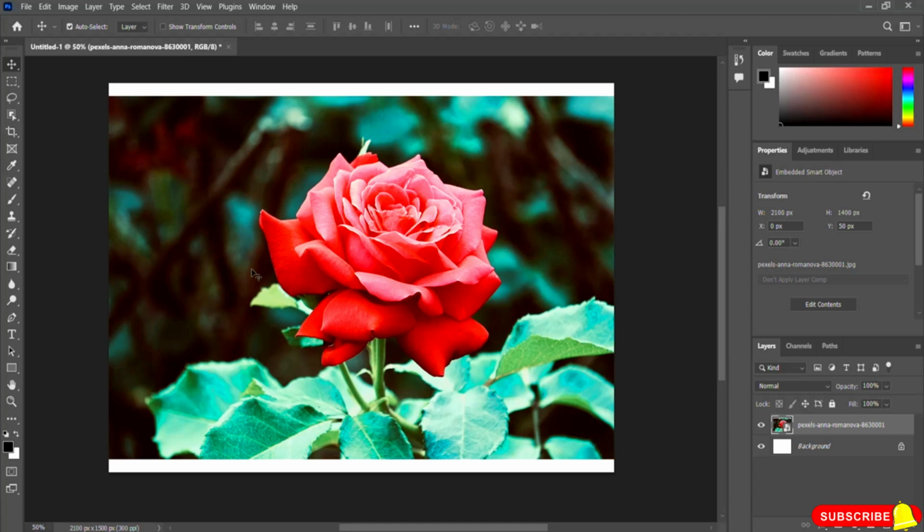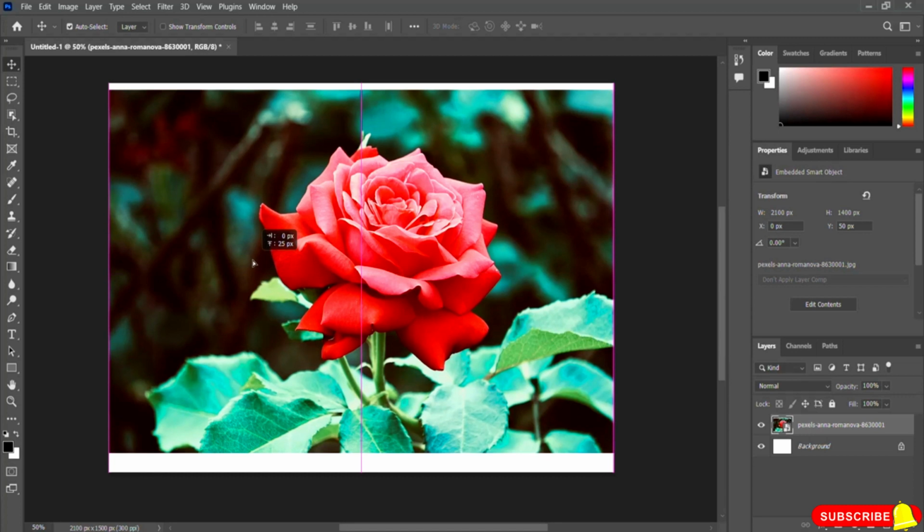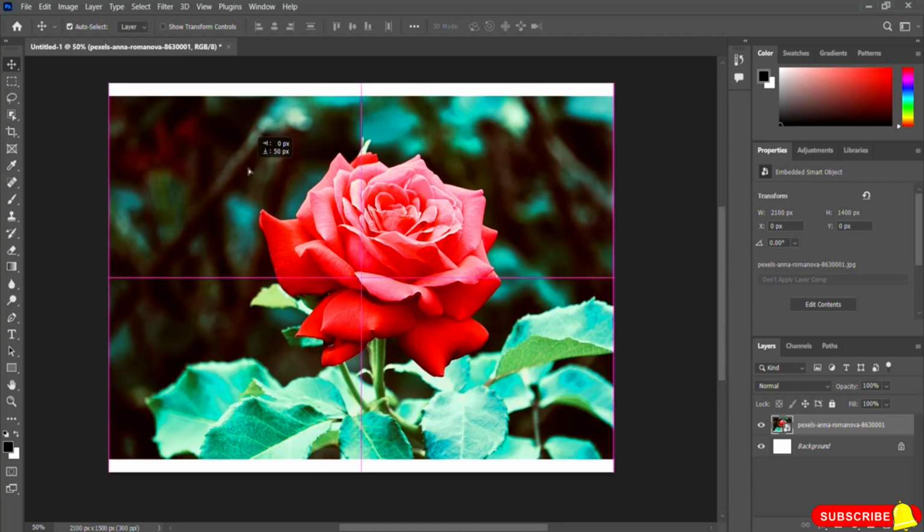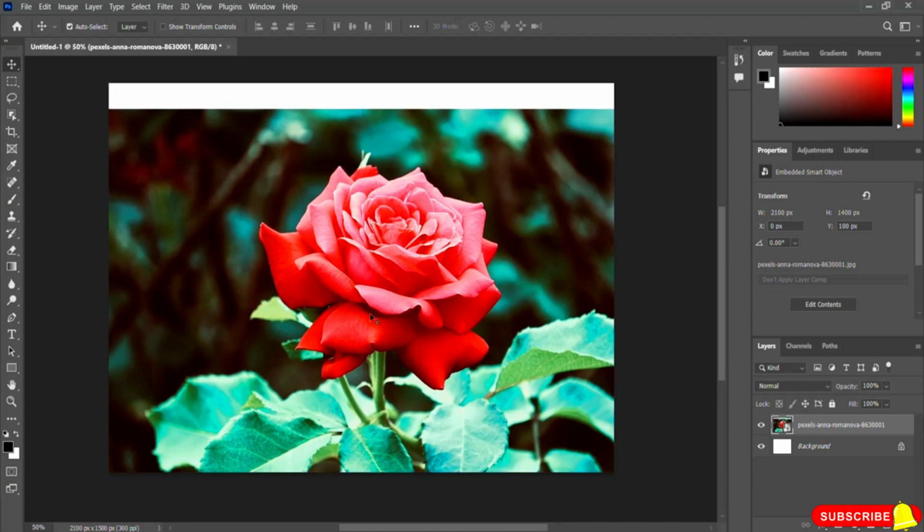You have to press and hold the left button of your mouse, then move your mouse according to your needs. Now you can see that the image is placed at top and the white space is covered. Now if you want to move this flower to the bottom, you have to follow the same process. Using this Move tool, you can move the image to the bottom.